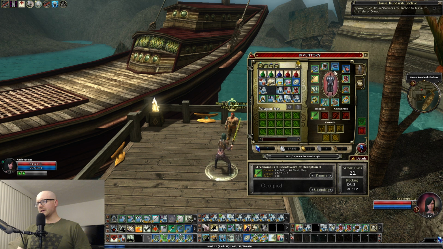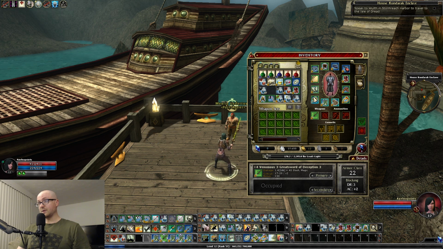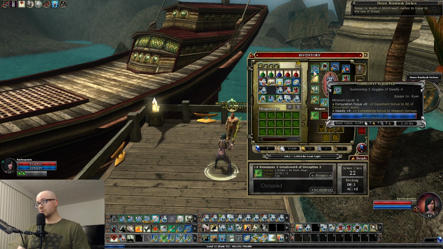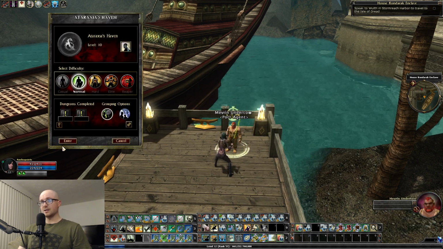But I think that's about it as far as our gear. I'd really love to have some other stuff, like a better double strike. I'm not finding hardly any strength items. I would love to have a strength +5 item. That would be really cool. A better deadly item would be cool too. So we'll see how lucky we get. But let's go ahead and go to Ataraxia.